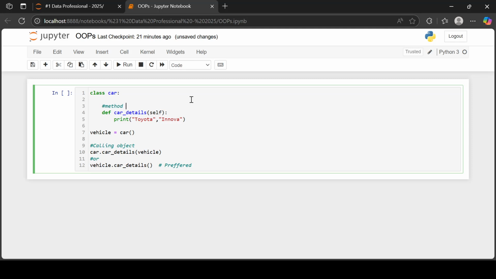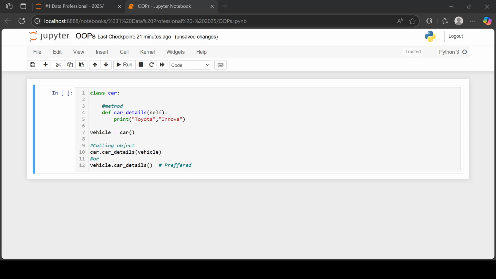Before I jump to explain what a method is, I want to explain something called the init method, or the constructor. To explain that, let's imagine that we want to add some more features, or attributes, to our car.